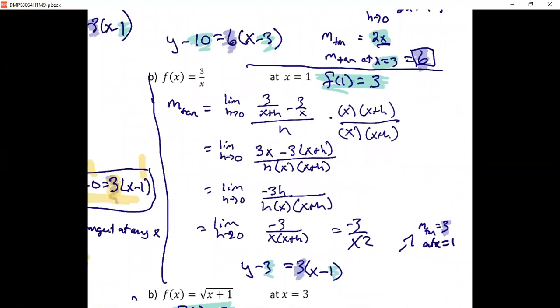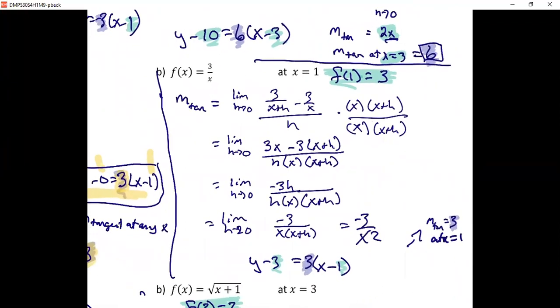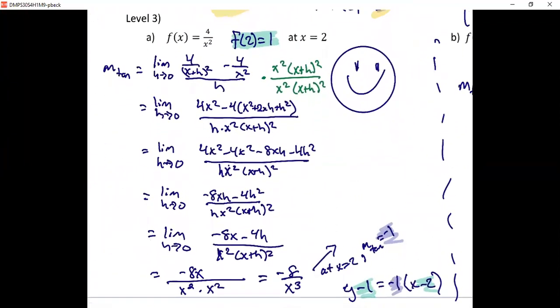Same thing here. We've had a lot of fractional practice, so I'm going to assume that you can go through and do the work on that one on your own. This one, again, is some more fractional practice. F of x plus h minus f of x over h. This time I'm multiplying by a little bit more complicated denominator, and I'm very happy about that because I'm a math teacher and I love it. So simplify, simplify, simplify. The h's reduce at this step.